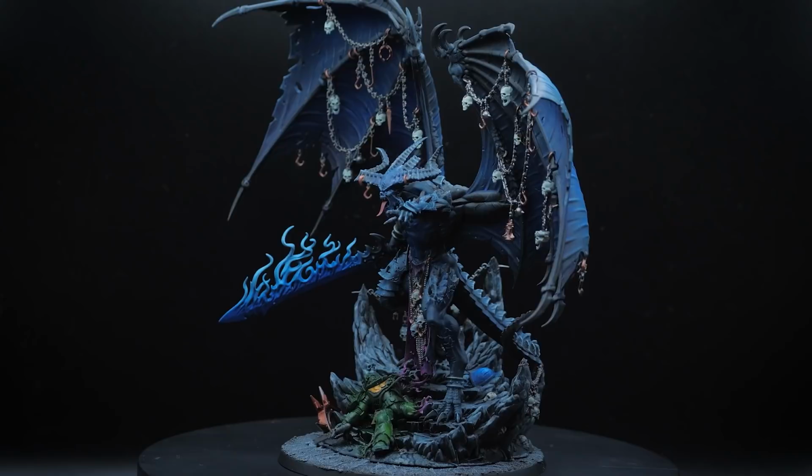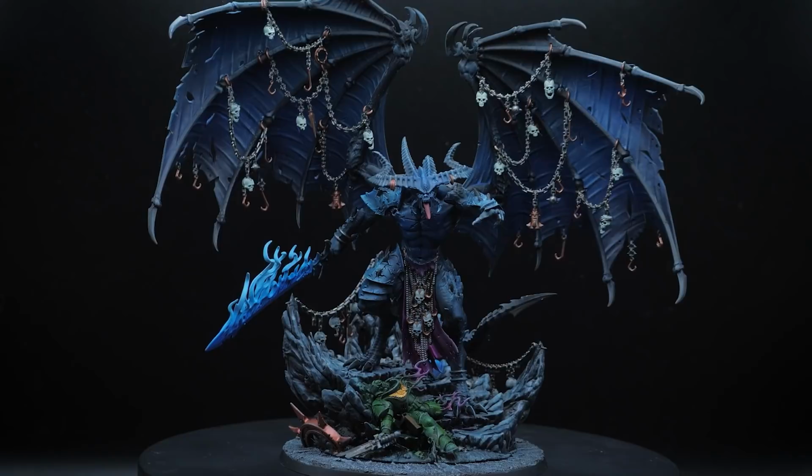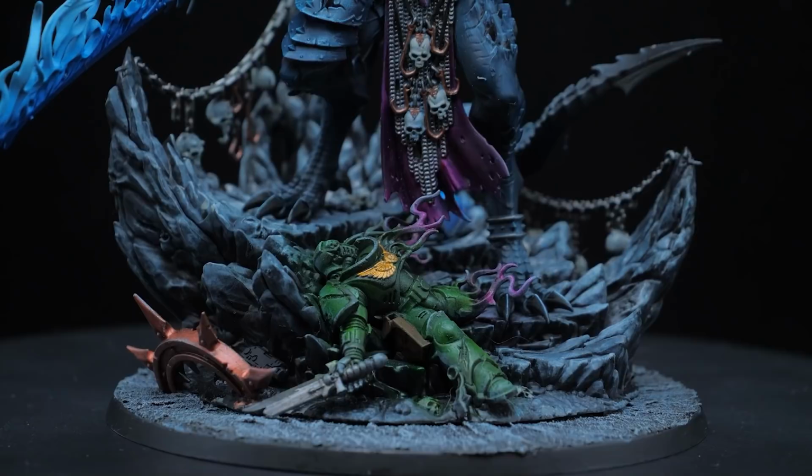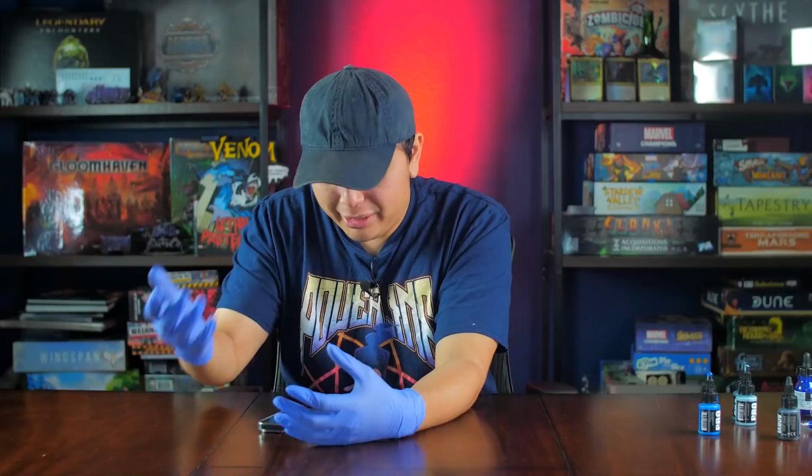I also want to go back and do more work on Bellicor, like making his base better by adding some resin for ice or something, just to make his base look better. And probably go back and get rid of this stupid thin your paints marine and actually spend time on him. But having to paint that extra piece on a model that I don't really care about is annoying. It's really annoying.